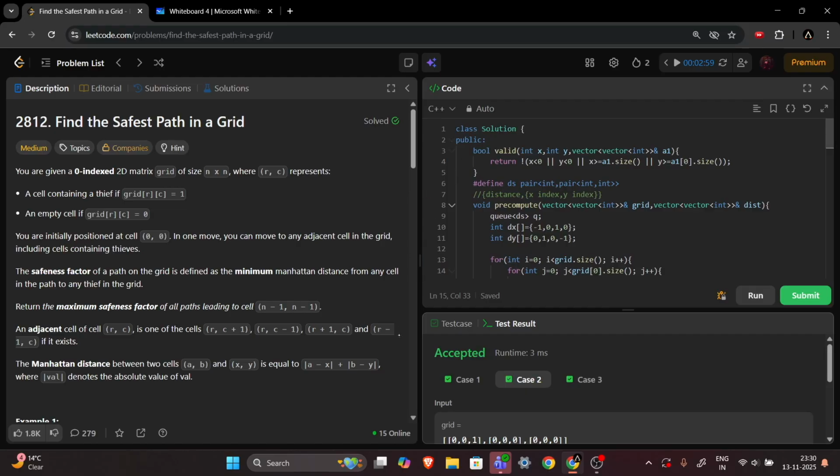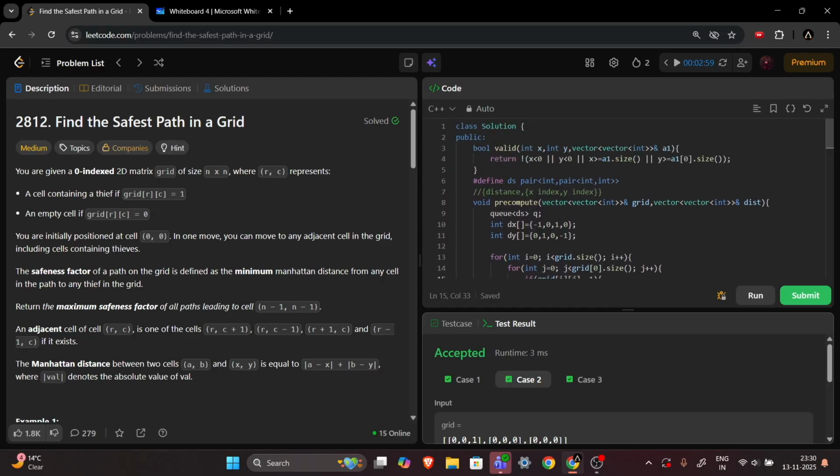Okay, so firstly we would make the valid function, and it would return false if the index is out of bounds. This is a define function. It is very necessary because it helps us save our effort. We can simply use it instead of writing all of this.